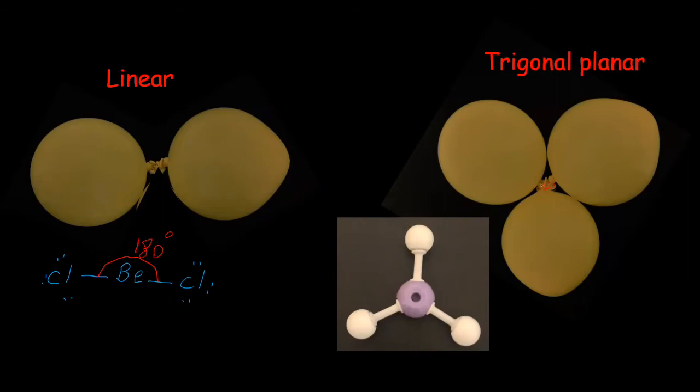If you have three pairs of electrons around your central atom, the shape that they make, as you can see, if I say this one is the central atom, so this is one bond, second bond, and third. This is the shape that they make, and the angle between each of these is 120 degrees. As one example, we can talk about BCl3, and the shape that we name trigonal planar.